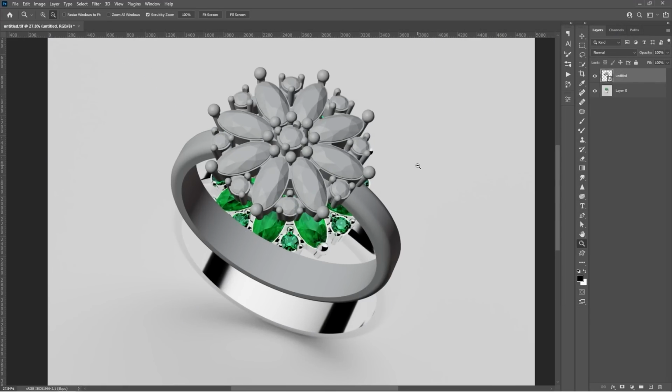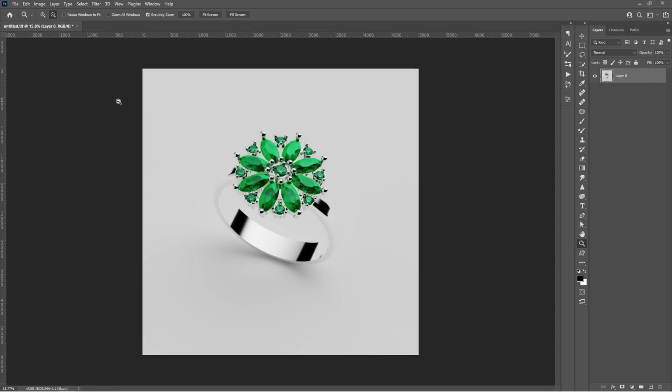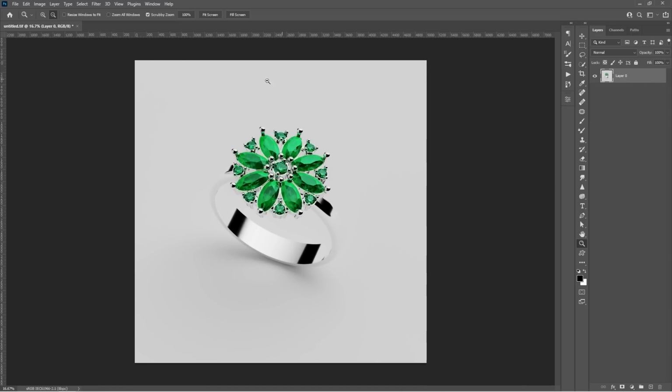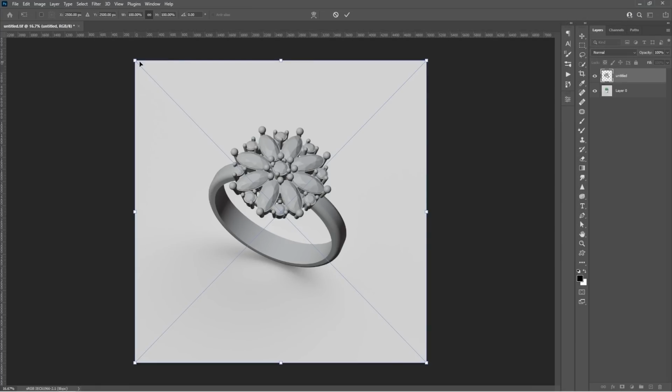You can see here, the mask is not perfectly placed the way it's supposed to be. It is because we are currently zoomed in on our viewport in this area, and Photoshop doesn't really know what to do, so it simply puts everything into the center of the viewport. This is something that you're going to see very often, so I want to explain it in this video as well. What do we need to do next? Again, click this layer, hit the Backspace key to delete it, and zoom out, making sure the entire frame is inside the viewport. Then go to File again, scroll down, Place Embedded, and select it one more time. Boom. Everything is in the center, the way it's supposed to be.